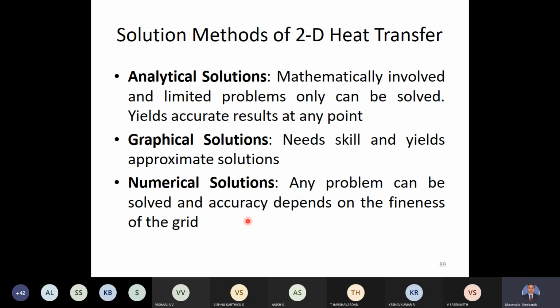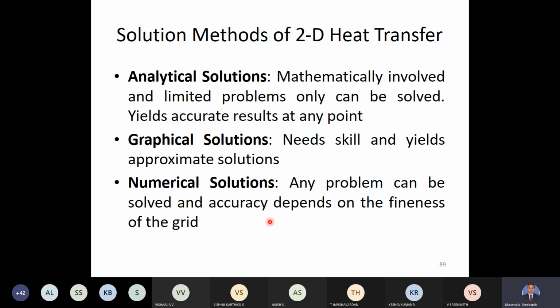So if you are good at programming, then numerical solutions are one of the easiest ways to get a reasonably good solution. All the software that you see, the computational fluid dynamics software, FEM software, and so on, ANSYS, Fluent, they take up this numerical solution method. What they do is break up the region, the domain, into a number of small control volumes, and apply the governing equation to those control volumes, with the boundary conditions, and come up with a number of equations.